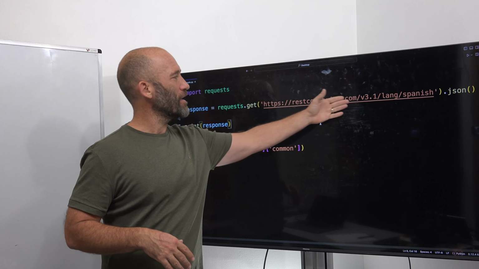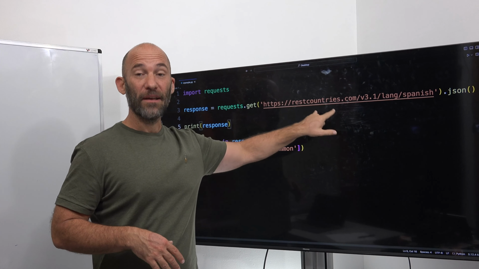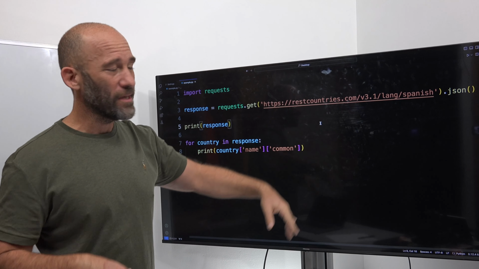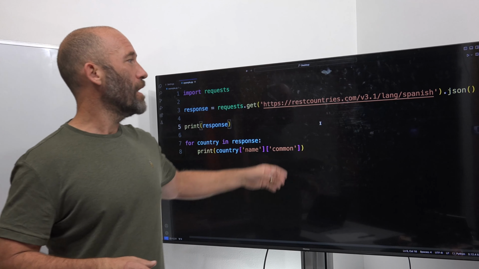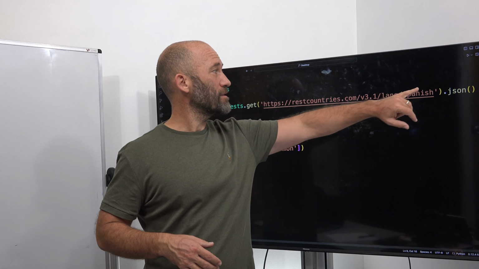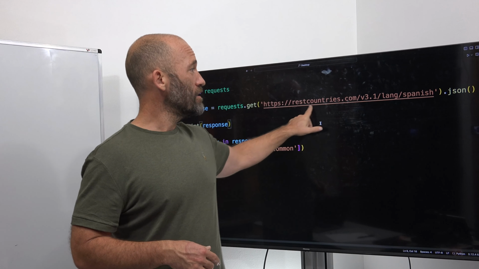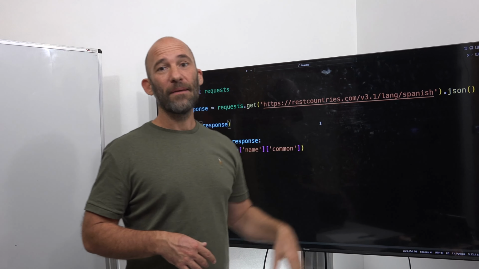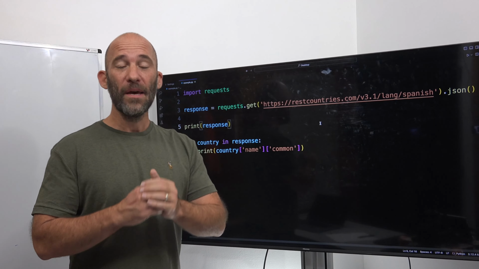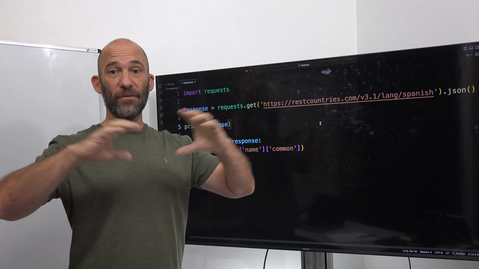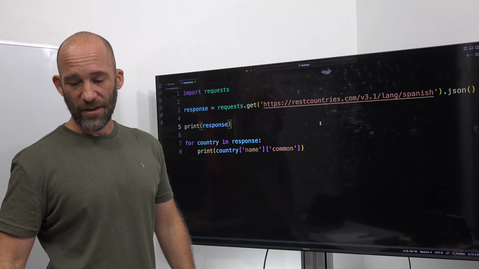So anyways, we're gonna be making a REST API call to a REST API called REST Countries. Now this is a really cool REST API. It's completely free and it gives you a lot of information about the different countries out there. One of the things you can ask is what countries speak a specific language, right? So in here, I'm putting Spanish and I'm asking what countries speak Spanish. What's gonna happen is it's gonna pull all of the records for the countries that speak Spanish, and then it's going to provide that back as a JSON value.